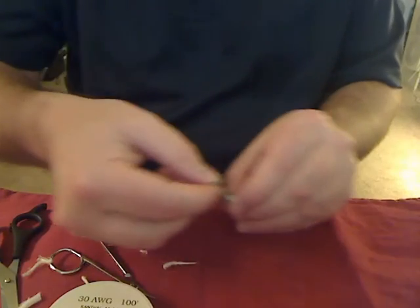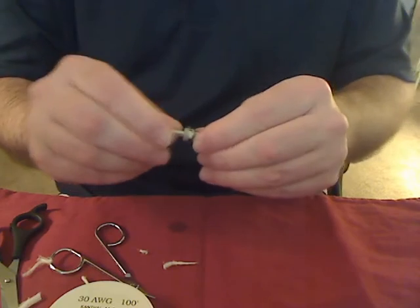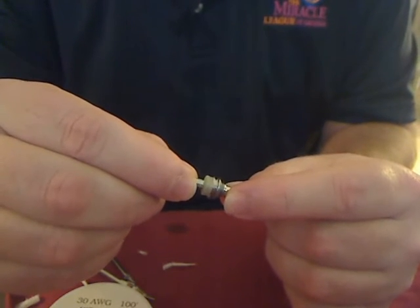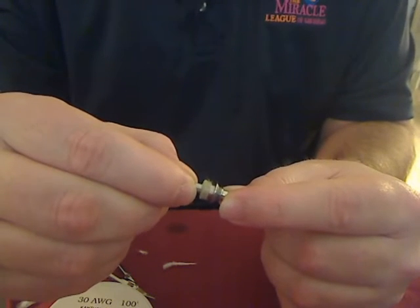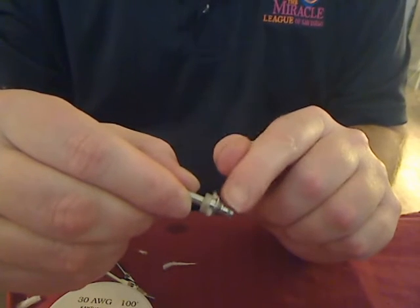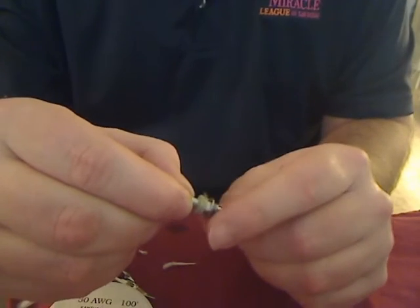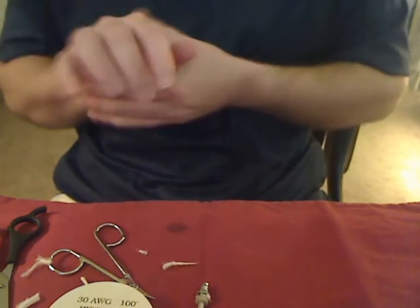Fluff those ends up, put the rubber seal cap back on, pinch it down, and now you have yourself a rebuilt Canger coil head. This will fit in a Pro Tank 3 Mini, original Canger Pro Tank 2, and all the different clone variations of those devices. It's okay to have a little bit of wicking material protruding - you actually want those out a little bit, as it helps catch the juice and wick it in.